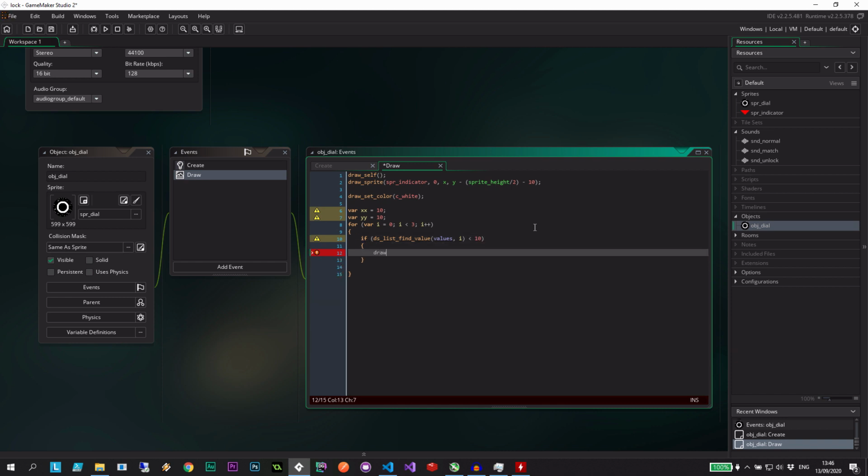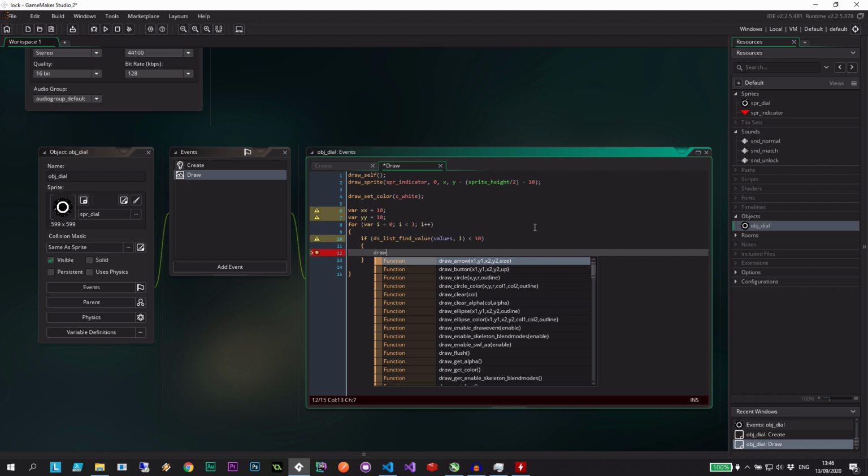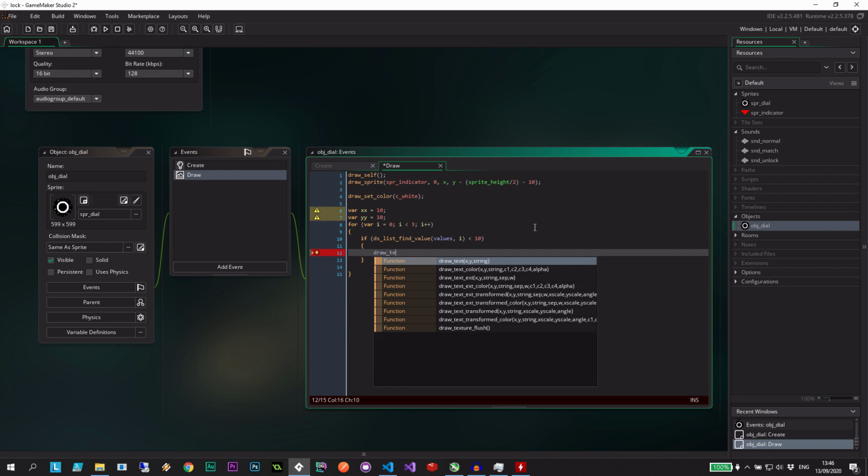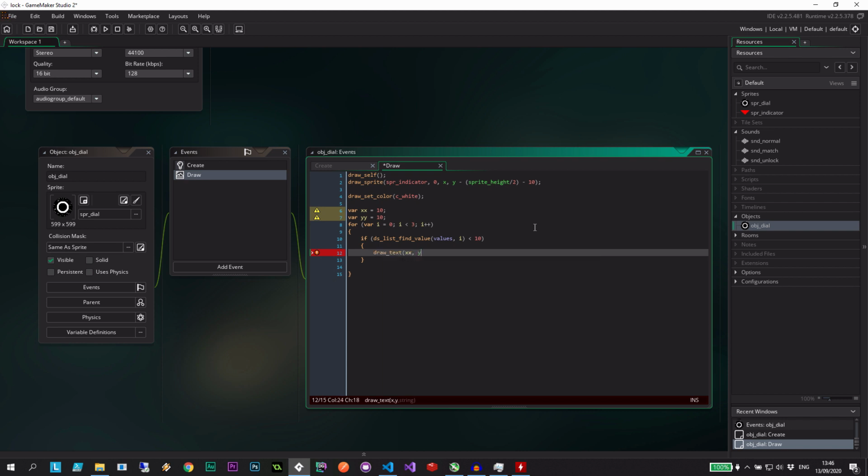Because while this is a 6-digit combination, it's actually 3 double digits together. You know, the dial goes from 0 to 99. Therefore, 0 to 9 is actually 0, 1, 0, 2, 0, 3, 0, 4, 0, 5, and also 0, 0. So draw text, let's say XX, YY, that leading 0.